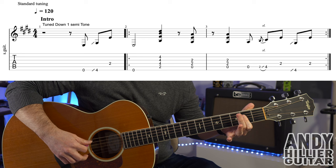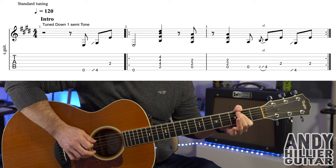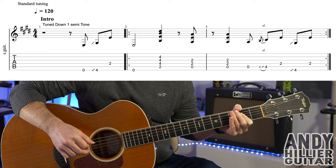And then we're gonna do an A chord, but just play it with your first finger flat. So your first finger flat across the D2, and the G2, and maybe the B2 as well, but it doesn't really matter. And you're gonna play from the A string downwards, and then we're gonna hit it again in the next bar. So from the beginning, you've got.